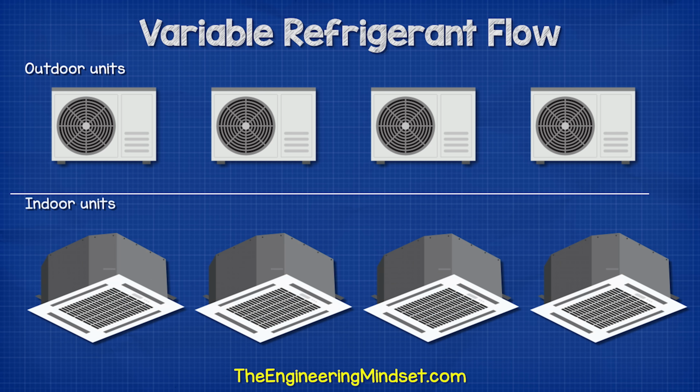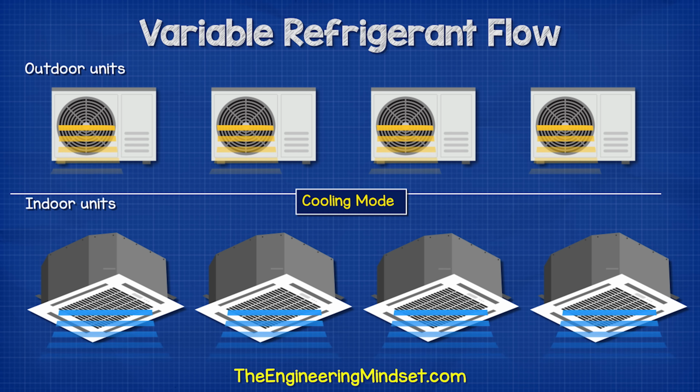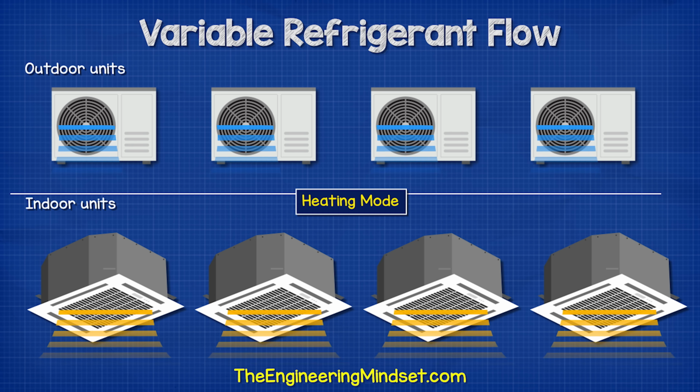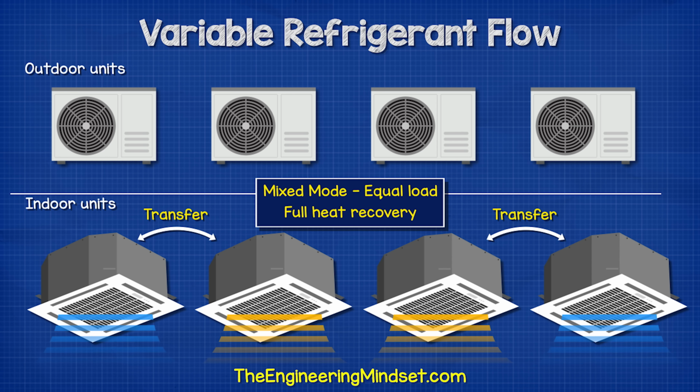If we consider a larger system with multiple indoor and outdoor units, in full cooling mode, all indoor units are collecting heat and all outdoor units are rejecting heat. In full heating mode, all outdoor units are collecting heat and all indoor units are rejecting heat. And then in mixed mode, if 2 indoor units require heating and 2 require cooling and the loads are equal, then the outdoor units are not used. The thermal energy is simply transferred between the units, so we have a full heat recovery. The compressor still runs to push the refrigerant around the system though.